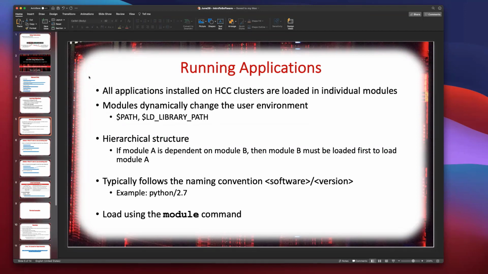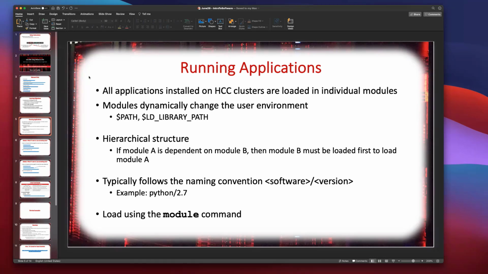And so that's where the module system comes in. It's your friend. It does a lot of this stuff for you behind the scenes, and you don't have to worry about it. All you have to do is essentially module load to use a particular piece of software. And by and large, stuff happens behind the scenes without you having to worry about it too much.